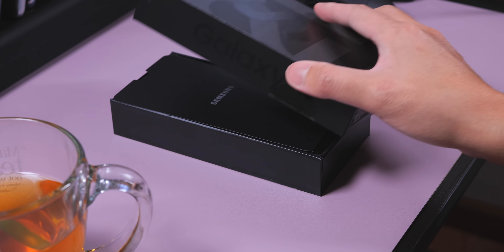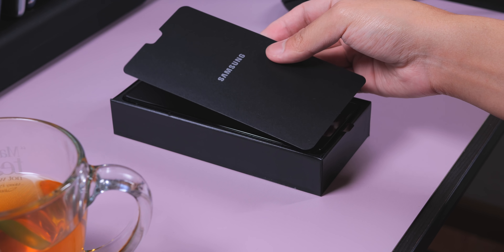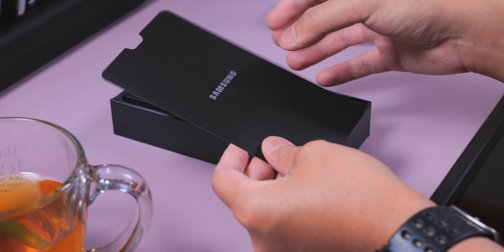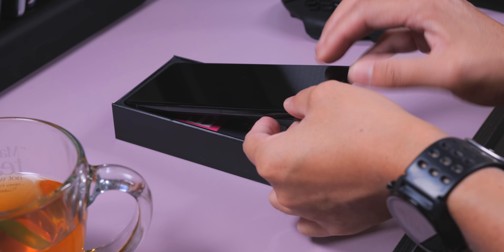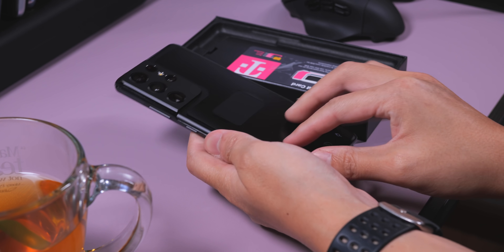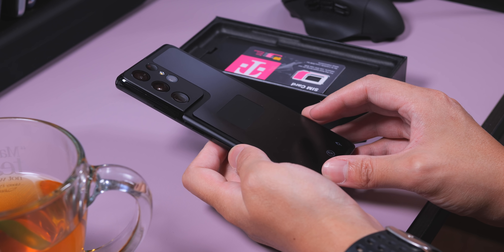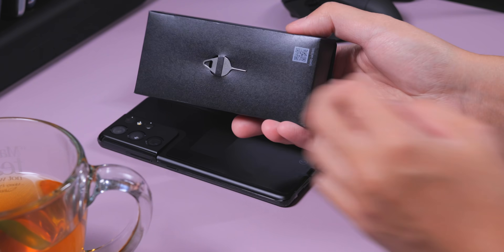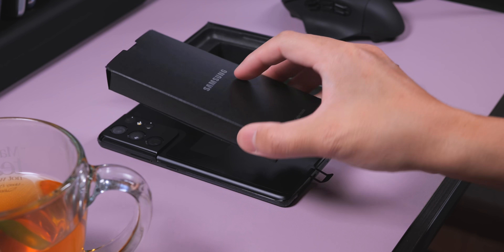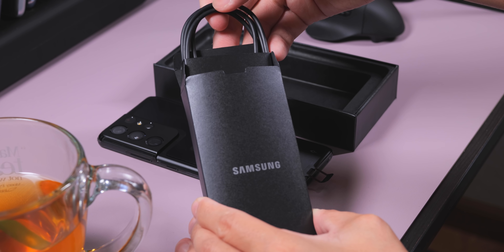Let's go into the S21 Ultra real quick and I'll show you the unboxing from a different angle. This is the unboxing I actually did originally, and then I recorded that fun little intro using the phone. So the audio you heard at the beginning of the video was actually from the Galaxy S21 Ultra. This time the Phantom Black. Underneath that is the box that does have the SIM tool nestled in it with the documentation and of course the USB-C to C cable.